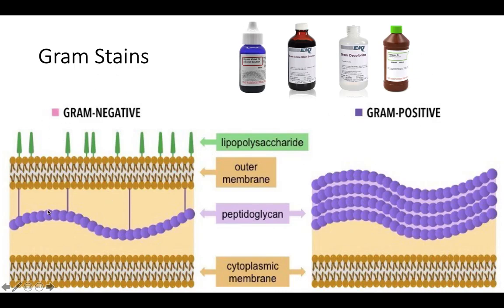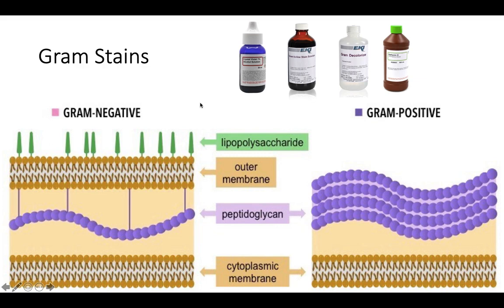Prior to the alcohol step, our gram-negative cell was also purple. You added the alcohol. It stripped away the outer membrane of our gram-negative, dehydrated the peptidoglycan, ripped out the crystal violet and iodine that was bound inside of the peptidoglycan layer, and now you're just left with the inner membrane of that gram-negative bacteria. There's no color left on this gram-negative cell. So you just have an inner membrane with no color on it. So this gram-negative cell is colorless at this point.